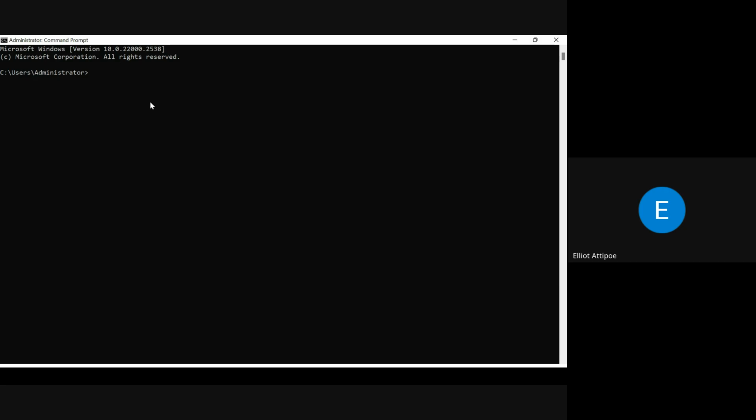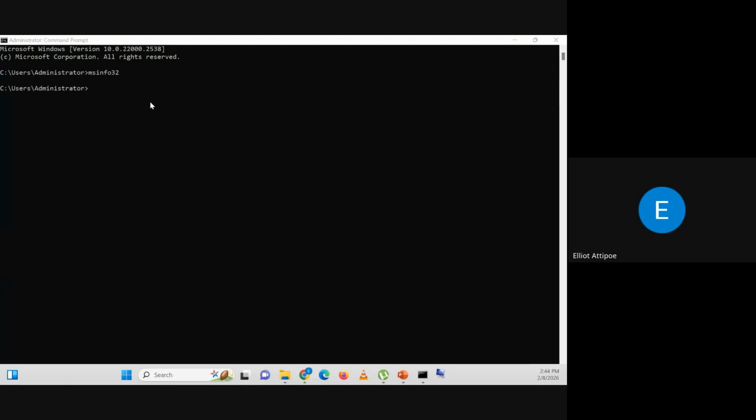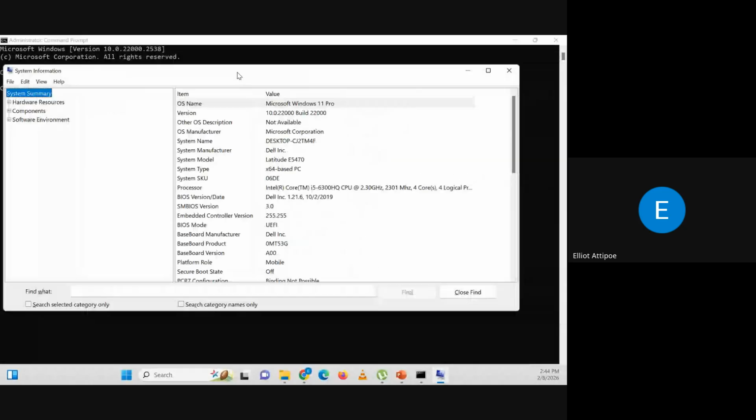Then just type msinfo32. Are you able to do the search and type msinfo32? Search for CMD, click on the command prompt and type msinfo32. It will open up this for you.